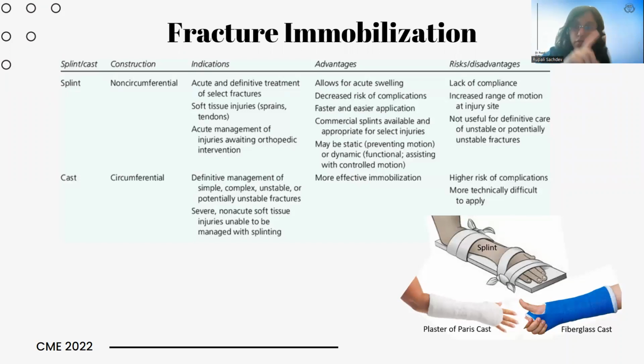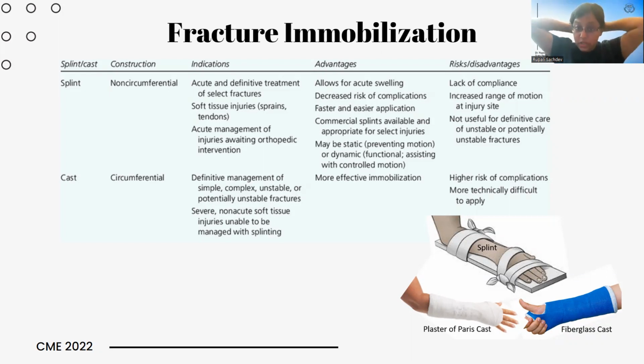What do you look for? You look for deformity, you look for swelling, you look for pain, you look for restriction of movement and decreased range of motion. So basically what you ask the patient to do is, if the fracture is on the wrist, you check for all the movements that you can normally do at the wrist. If the fracture is at the elbow, you do all the movements that you can do at the elbow normally. If there is any restriction in movement, if there is swelling, if there is deformity, then there is a likelihood of there being a fracture, and immediately you can splint it.